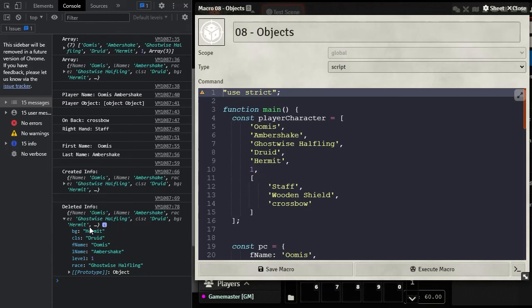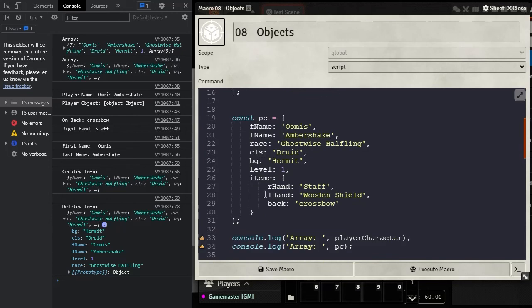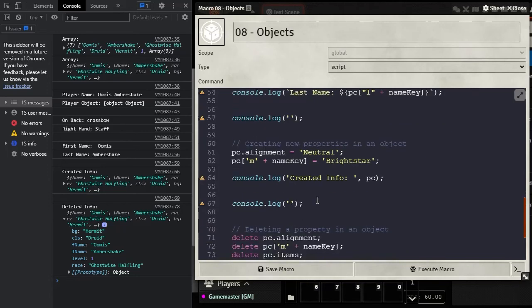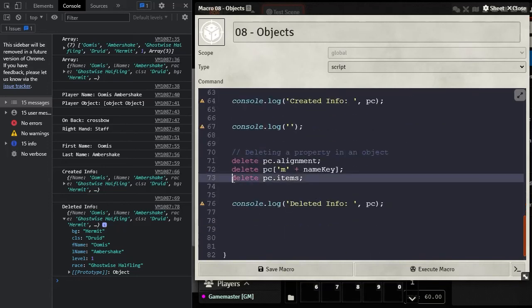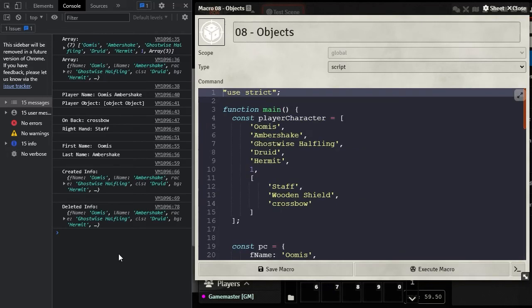And you'll notice it did not say, hey, are you sure you want to do this? No, it just does as it's told, and I no longer have an items. Now, because we actually create our object right here in our macro, it's not a big deal. I can simply comment this out, and if we re-access it, you'll see we have our items back.